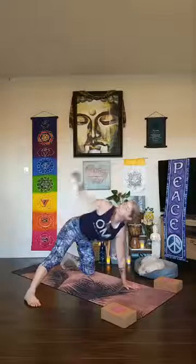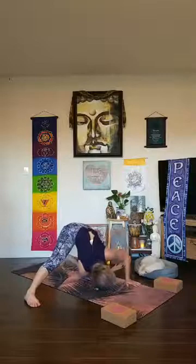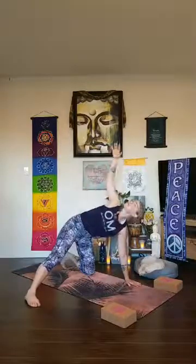And on your inhale breath, sweep your right arm up toward the sky. Look up. Pull the right hip back and down. And as you exhale, hover that right arm underneath your left arm. You'll need to bend your left elbow just so the shoulder barely touches. Press into the left hand again. Straighten your arm. Reach your right arm up.